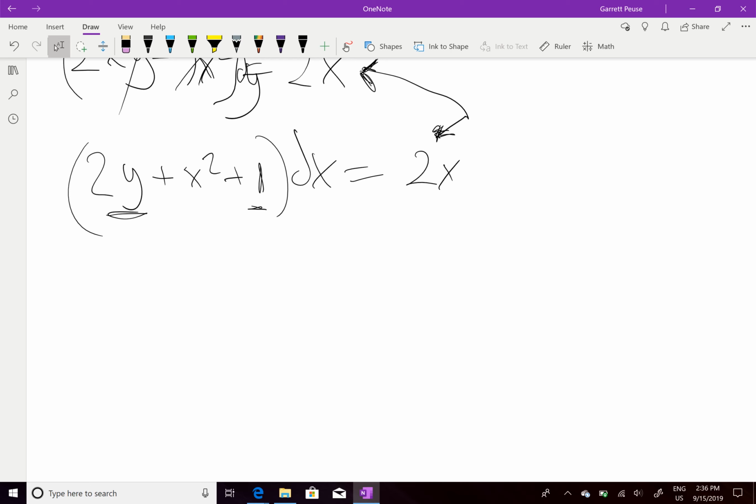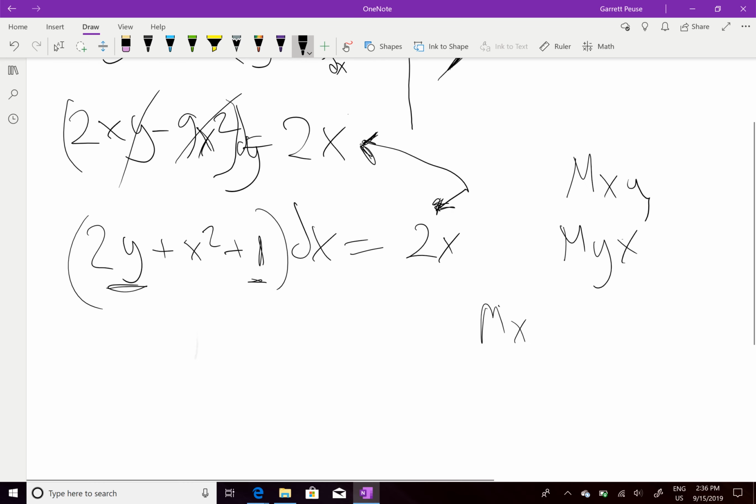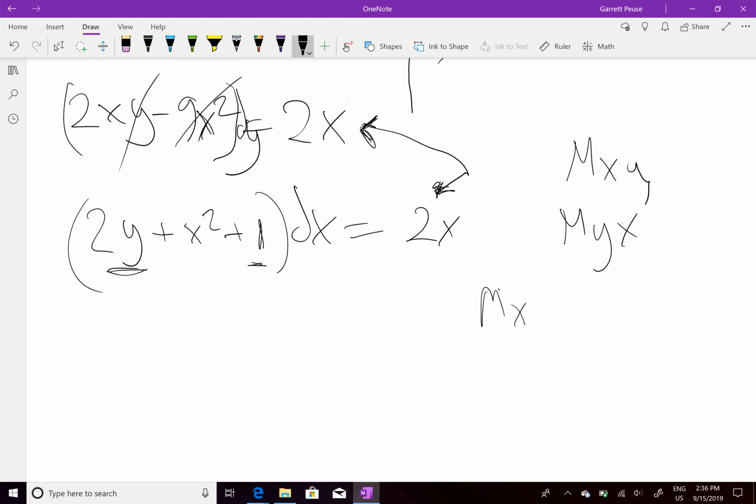And then, what do we do? So there's kind of this weird, cute equation we get. This is M, this is I believe M, and this is N, because we just took the differential. I could be mixing this up, these could be opposite. Let me think about that for a second. Yeah, I think that's right. So now what we want to do, we did the differential in terms of y, let's take the integral in terms of x. So what do we get from that?